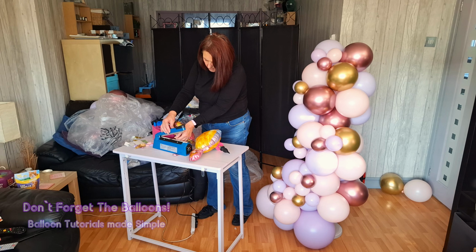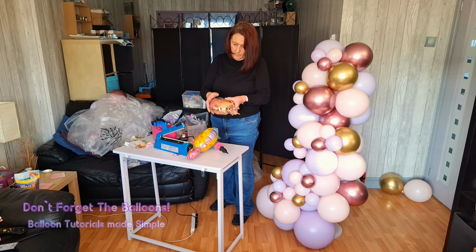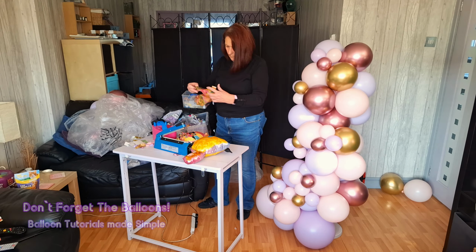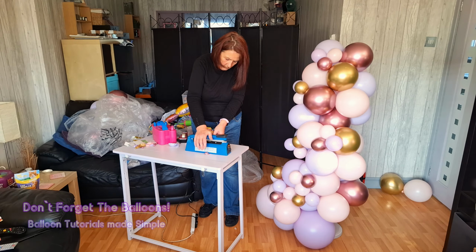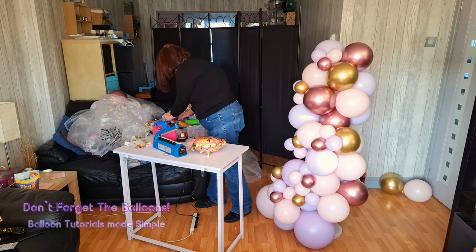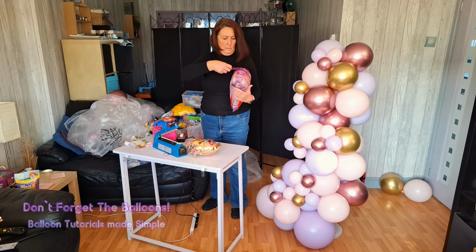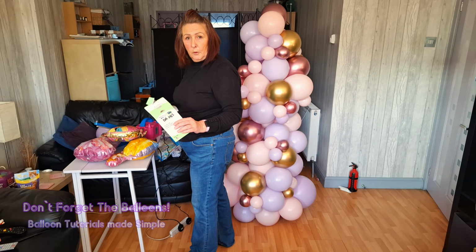Twice. I'm going to attach the foils with glue dots.